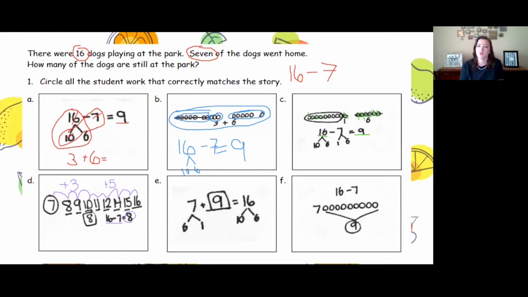Were all 3 of these students wrong? Or did student D make a mistake of some sort? Let's take a closer look at their number line. So they started with 7. 7, 8, 9, 10, 11, 12. Wait a minute. You see it right here? What comes after 12? 13. So it looks like student D had everything going right. They were on the right track, but they made one mistake and their answer resulted in being a different result.